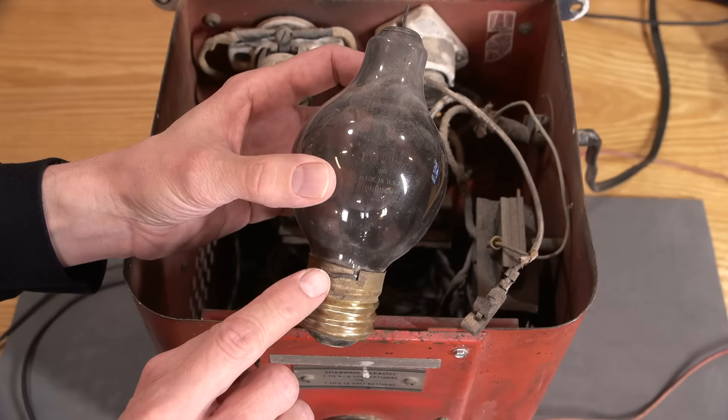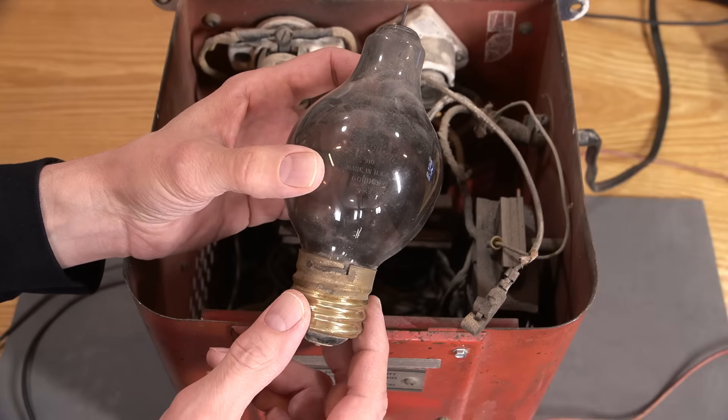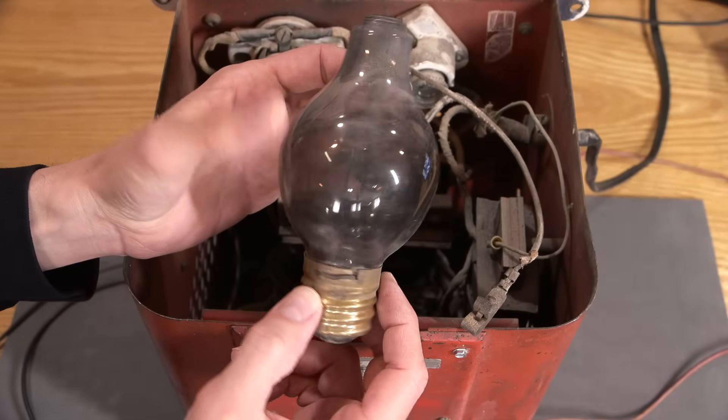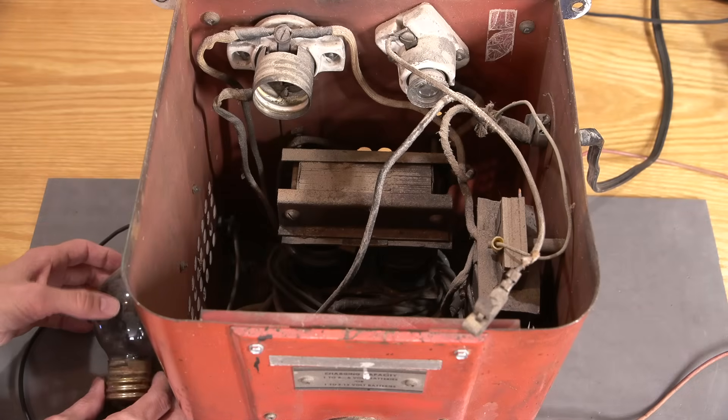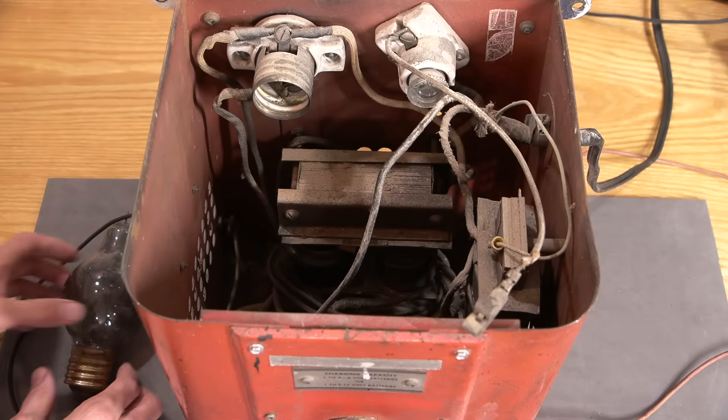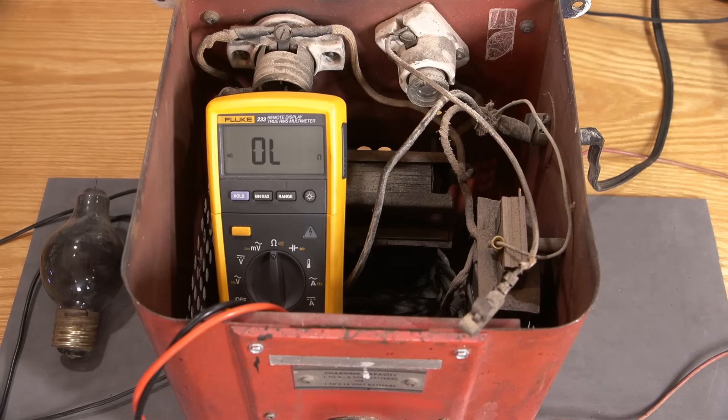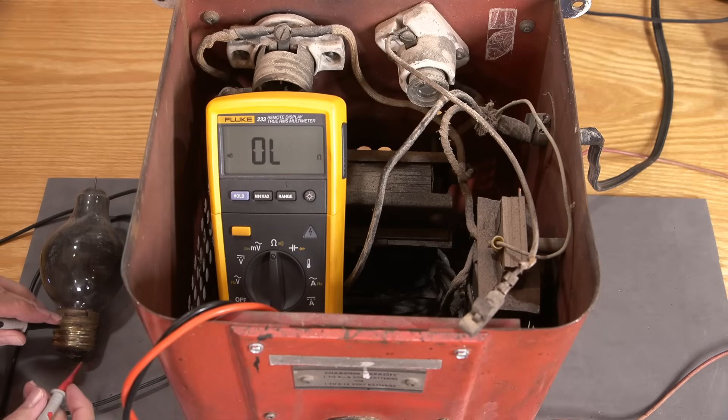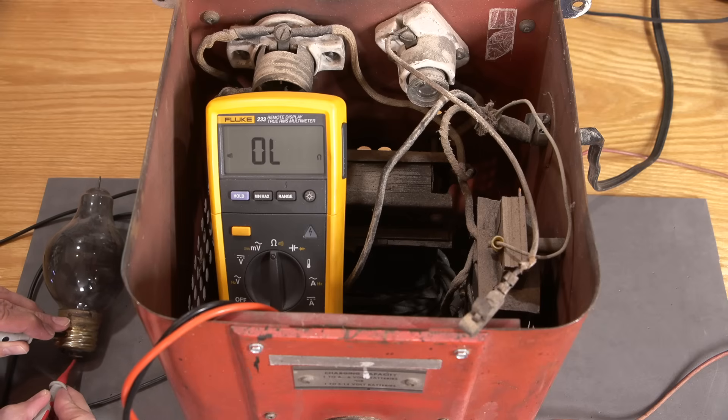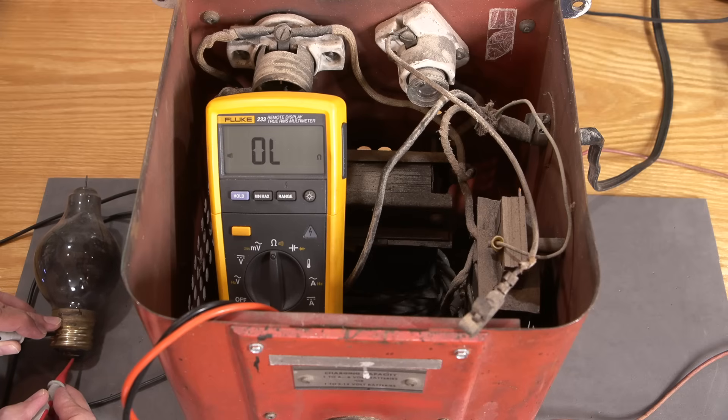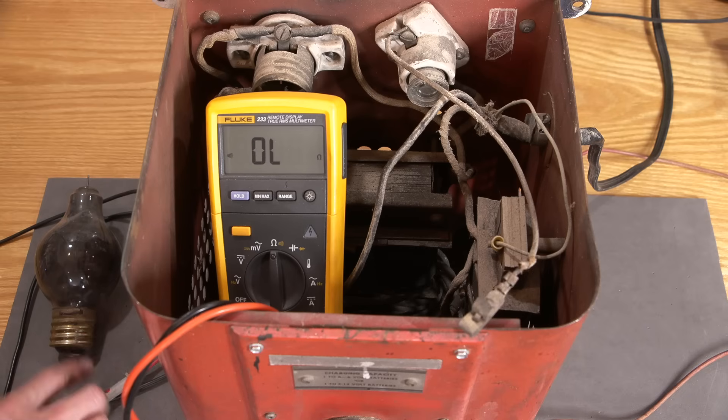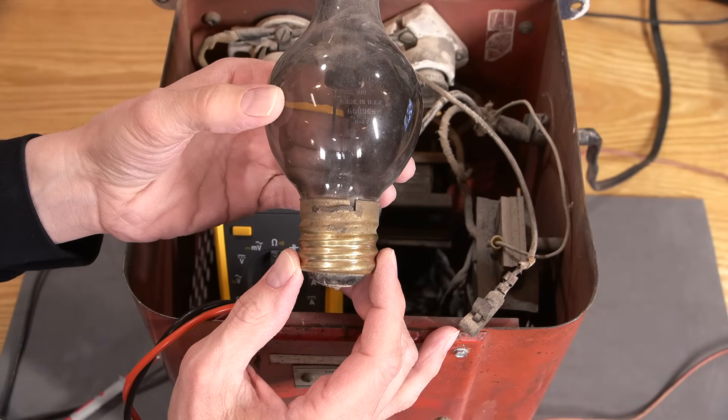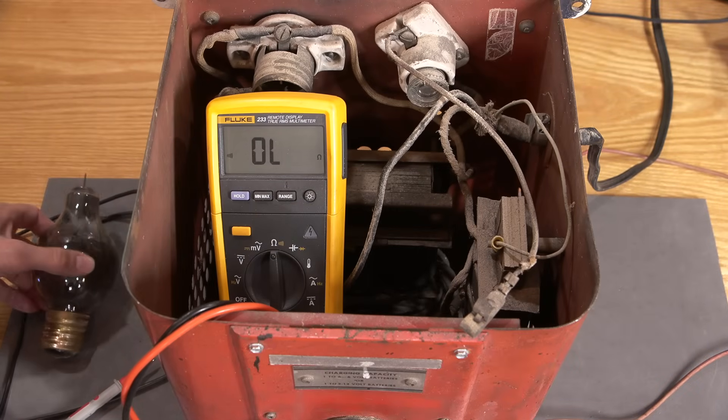As the bulbs age, the filament gets a curve in it or a little bit of a notch in there. So when they're new, they don't look like that. They're pretty much straight across or a very slight bow to them. This one here definitely has a lot of time on it, so I would think that this is probably the original bulb. So yeah, you see that? This is one of the lead-in wires to the actual bulb itself. It's probably broken off in there. This may even be able to be resurrected. So desolder this, take the base off and possibly resurrect this bulb. So I'll go get a meter and we'll see if there is any continuity here.